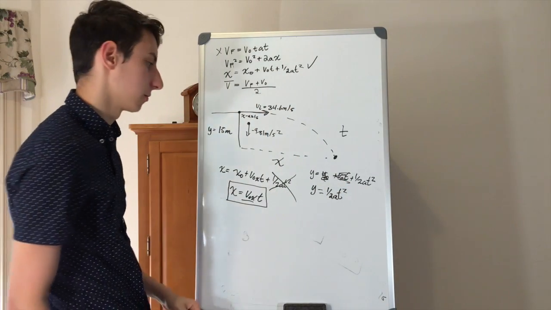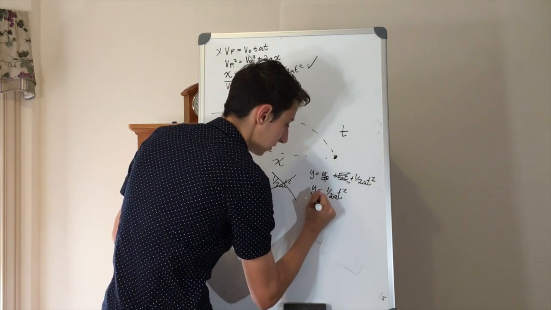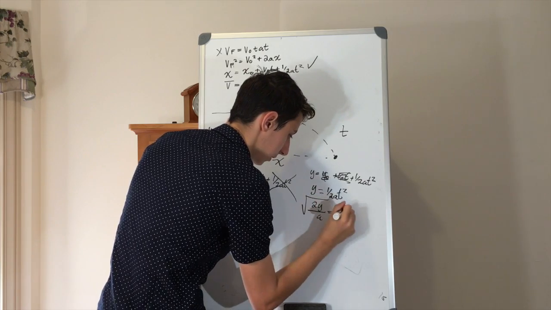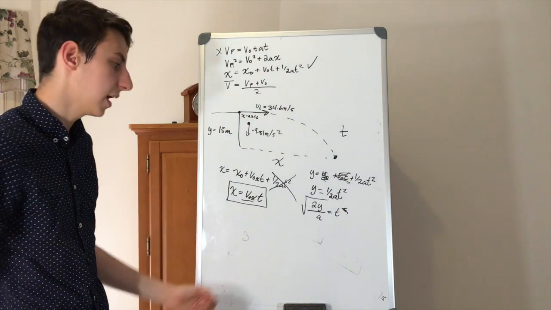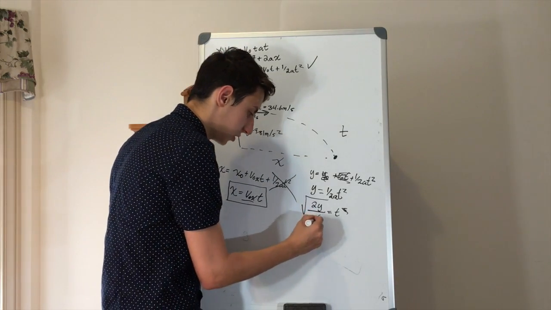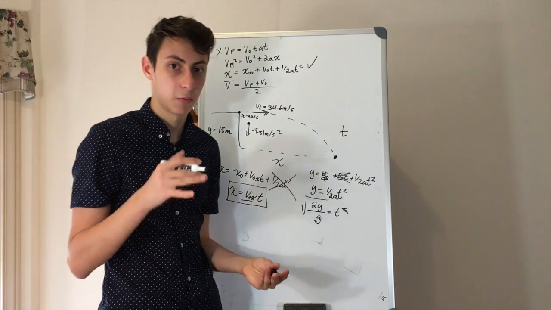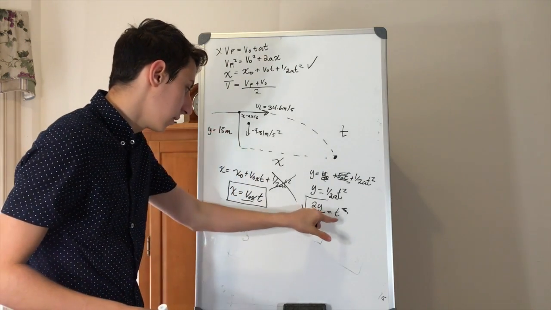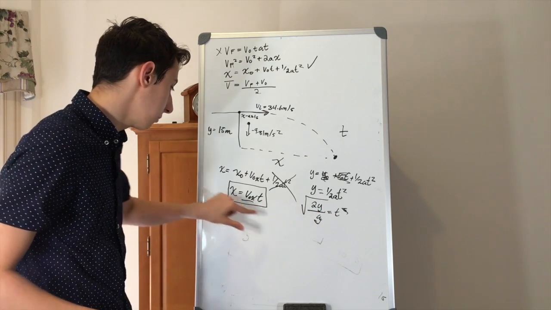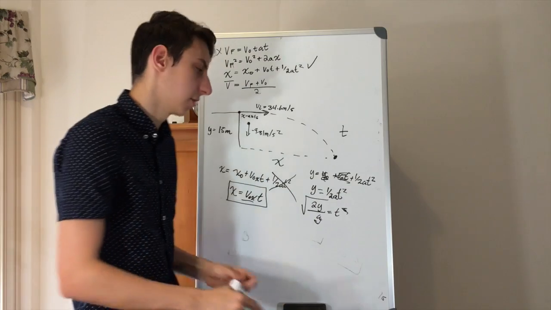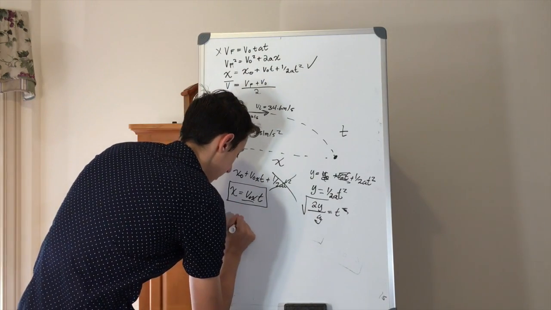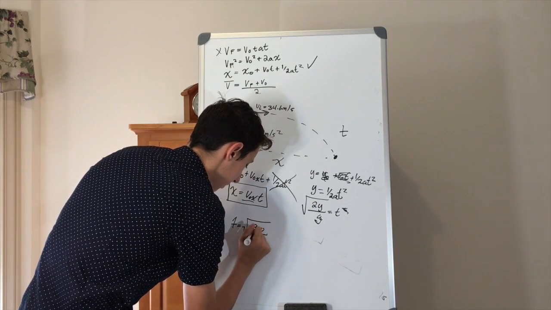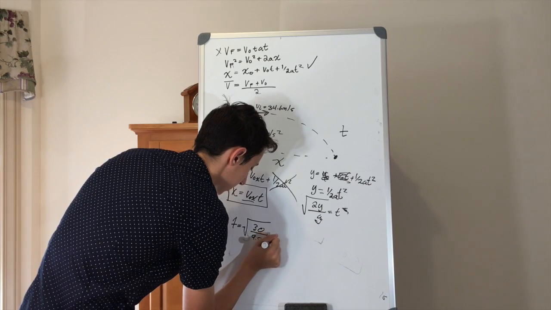And then we can solve this in terms of time. We multiply by 2, divide by a. So we get 2y over a is equal to t squared. Square root that, and we get t is equal to root 2y over a, which we would rewrite as root 2y over g, because g is the acceleration in the y direction, which is the gravitational acceleration constant. So now we have time, and once we find time, we can plug that in to find the distance traveled in the x direction. So we have time is equal to root 2 times y, so that's 30, over g, which is 9.81 meters per second squared.